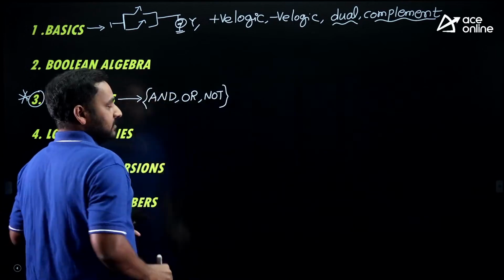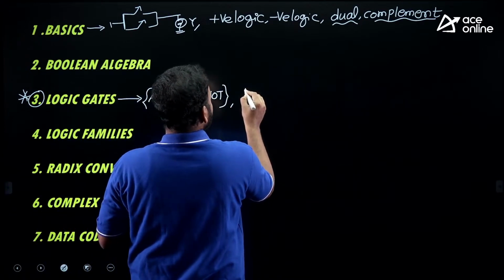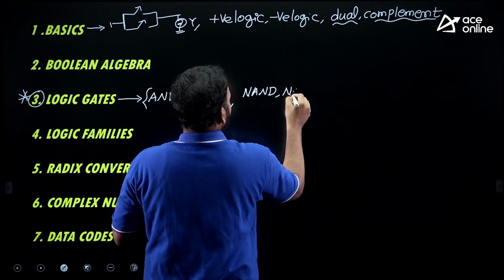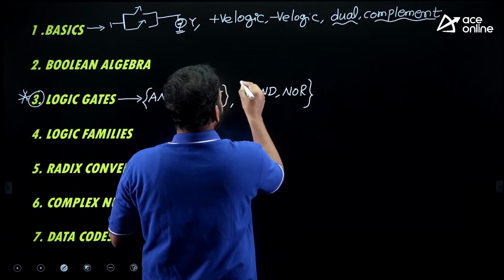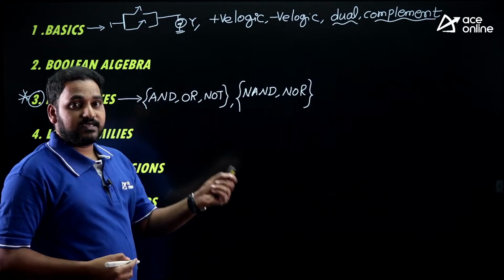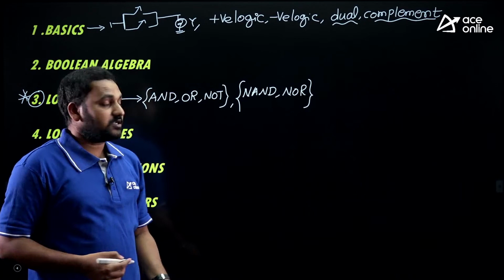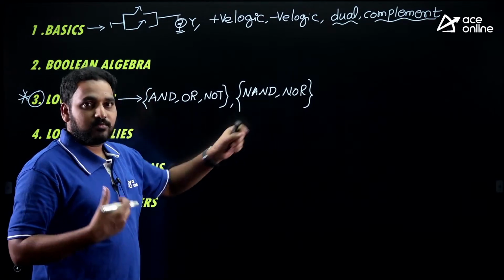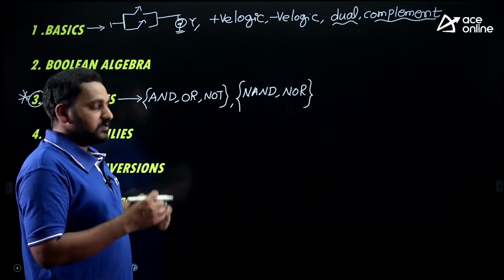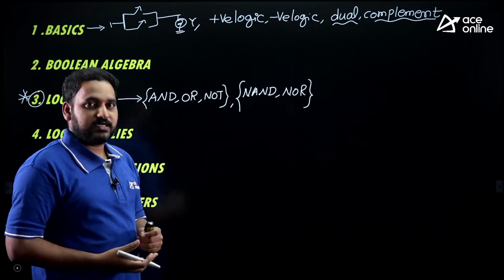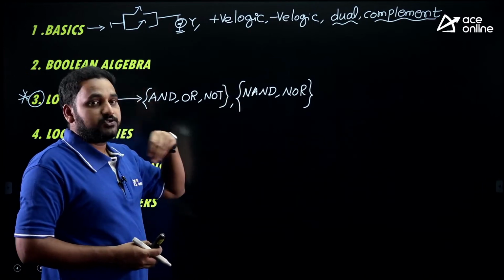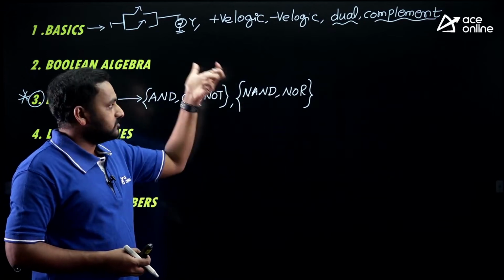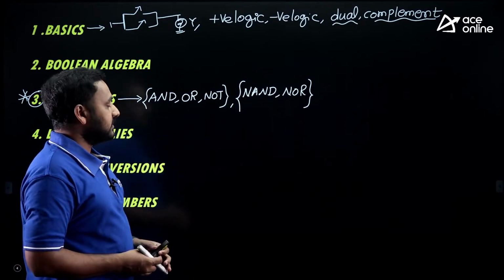Everyone knows this. Then what about these gates? NAND and NOR gates. NAND and NOR gates are called universal gates because we can implement any other logic gate as well as any other Boolean expression by using only NAND gates or only NOR gates. Actually, we need this type of design for IC fabrication. So that is the reason we call them universal logic gates. We can implement an entire digital system using only NAND or only NOR gates.